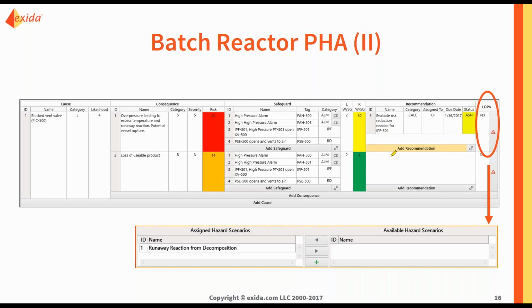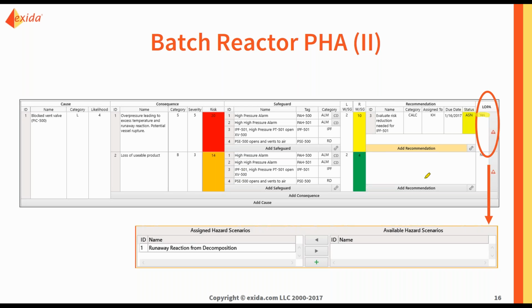But we have a recommendation to evaluate IPF 501 to make sure that it's safe enough, that the equipment involved in that independent protective function doesn't fail too often, because we want to depend on that to guard against the hazard. Like I said, we want to analyze this in the layer of protection analysis. So in exida, you can actually link it right here. I select yes, we want to analyze this.